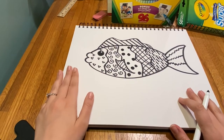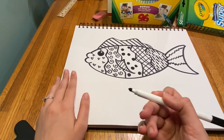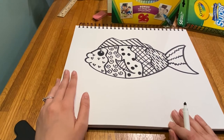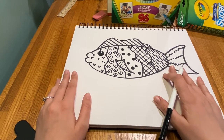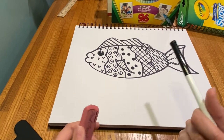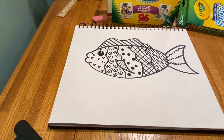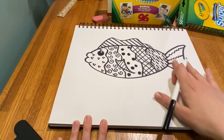I've added all my patterns and I'm ready to move on. I'm using a marker today because I'm not super worried if I make a little mistake. But if you're worried about mistakes, feel free to use a pencil, trace over with a marker, and then erase later — or just leave the pencil lines and skip the marker entirely.